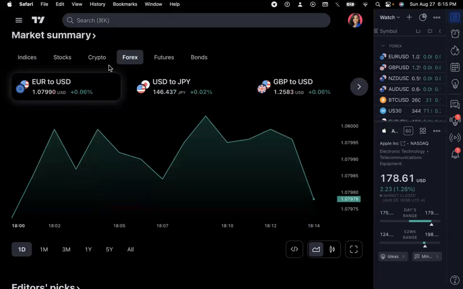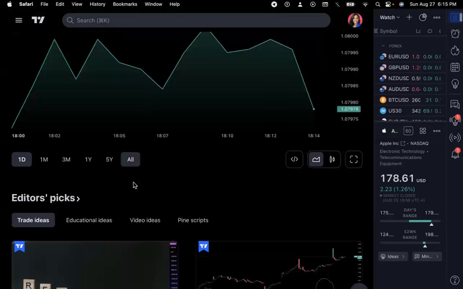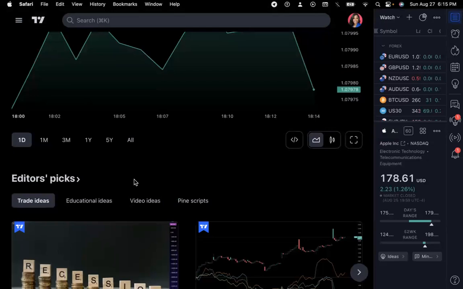Because each and every currency pair or asset on TradingView has its own in-depth page. And it's really helpful to be able to access that, especially when you find out what you like to trade. If you can know as much as possible about that particular currency pair or whatever you're trading, it will definitely help you become a better trader, especially if you can check all your news in one place.